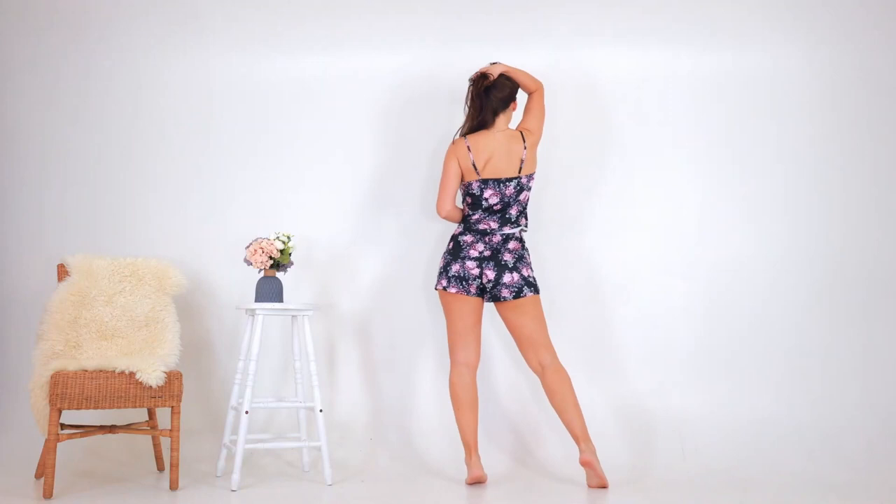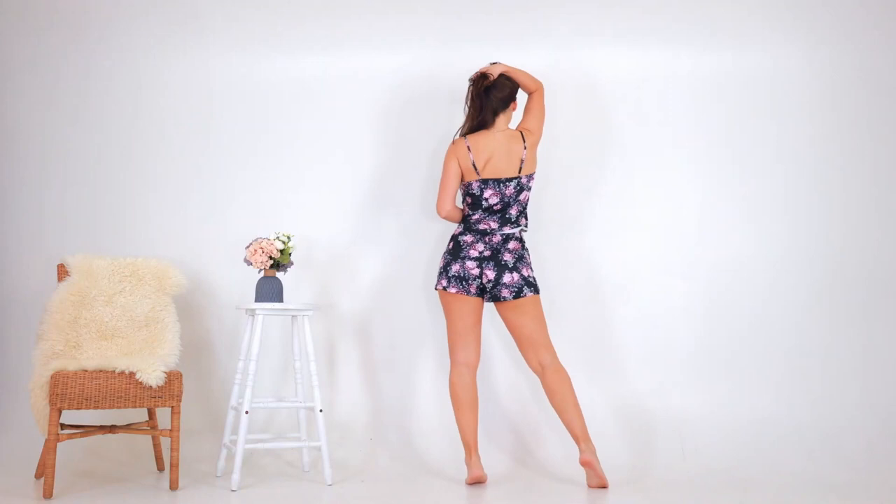Last, we have the set that is my least favorite today. I saved the thing I like least for last. It's a flower print and it's more of a cotton fabric blend — also 95% polyester and 5% spandex but it definitely feels more cottony. It has an elastic band and also a real drawstring so you can tie it. Size medium, true to size. It has a more straight cut — not angled like the others — and it's a little bit longer. It comes with a V-shape spaghetti strap top.